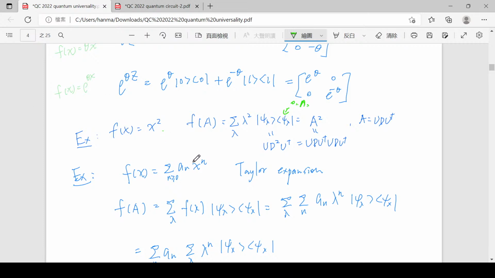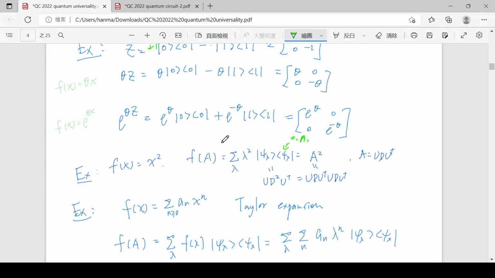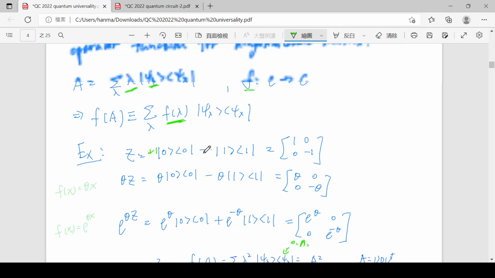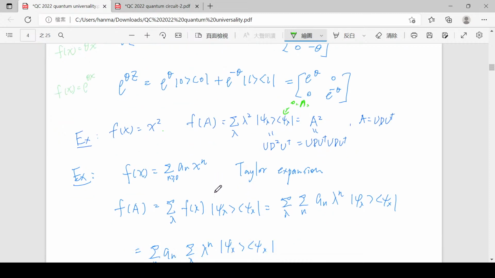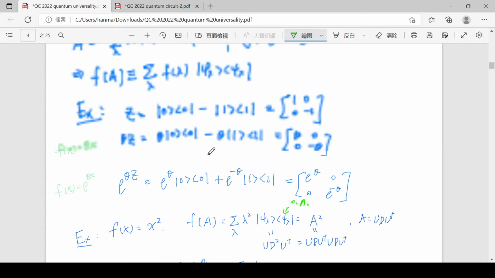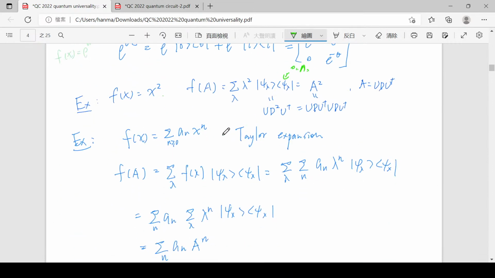Okay. So now you see why this makes sense. In some sense, if you apply the function x squared on a matrix, it is also equal to the matrix squared, and then you can make this more general. Let's assume our function is nice and has a Taylor expansion. Okay? This is from calculus.